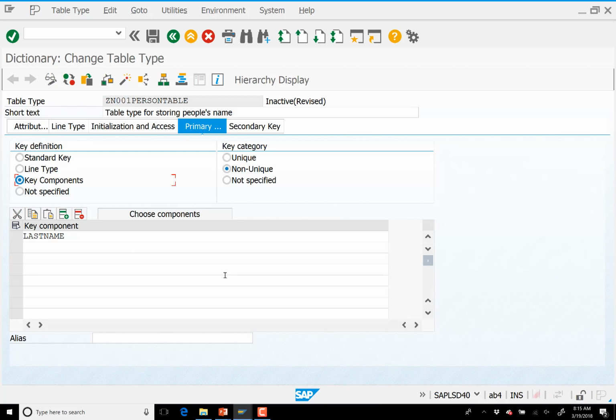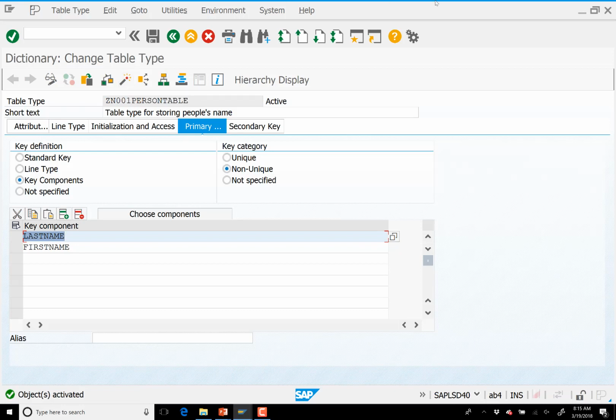which to me says that almost every time you're going to be picking key component there and specifying it. So notice in this example, we could say we want to sort it by last name and then by first name. And that would be perfectly fine for us to do. And we would save, and we'll try and activate this and see if we get any kind of warnings related to enhancement categories or anything. We do not.